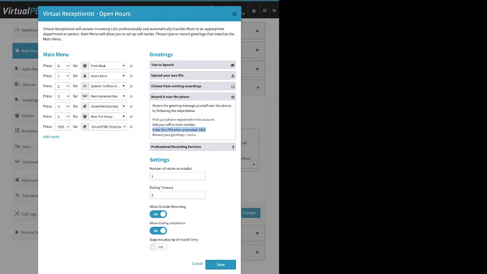So when you call in, right, you hear that initial text-to-speech greeting, then you can still enter the PIN number at that point. The system will recognize it and say, oh, you want to record a greeting. Then it starts walking you through how to record a greeting over the phone. Now, when it does in that scenario, right, you already have a greeting in place and you're recording a new one over the phone, the system doesn't have an option to allow you to give it a file name. So it just uses the file name that was already in place, right?